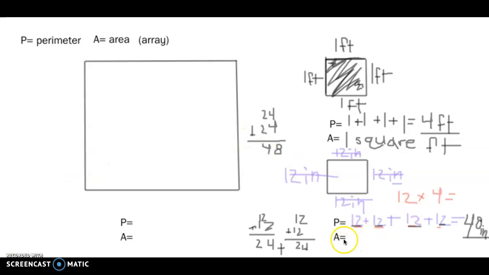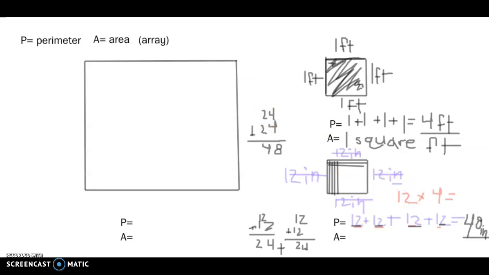Good. Now looking at the area, if I wanted it to be 12 square inches, that means that I would have to have these lines divided into 12 small lines, and then I'd have to do 12 small lines this way. But since we didn't have that, and I don't know how to get rid of my lines right now. I don't know if I can erase them. Nope, can't erase them. So just imagine those lines are gone.